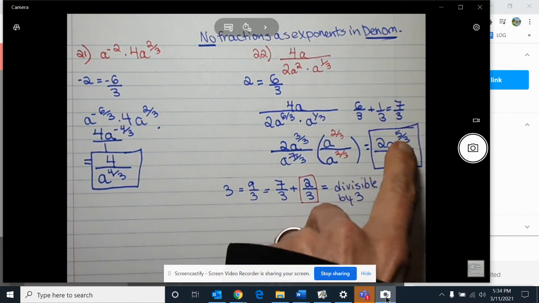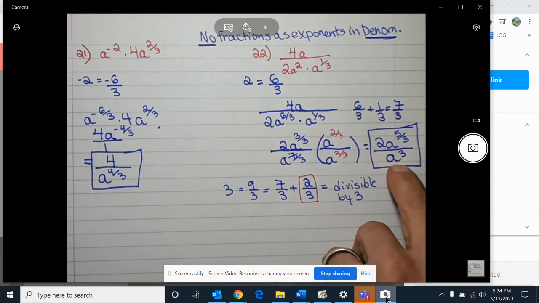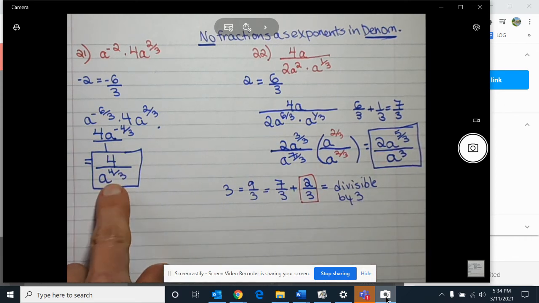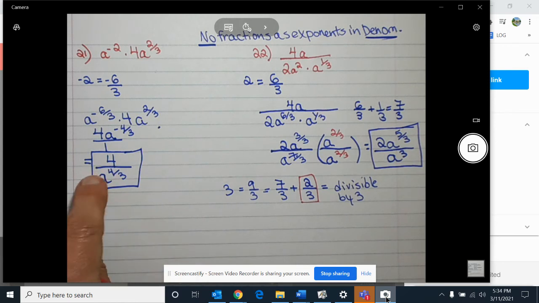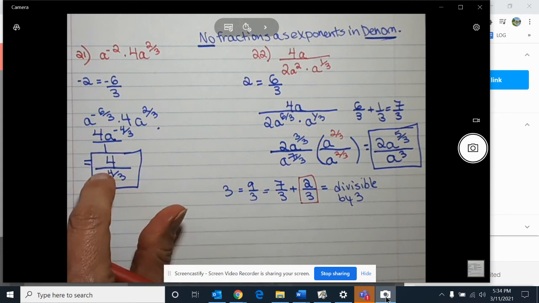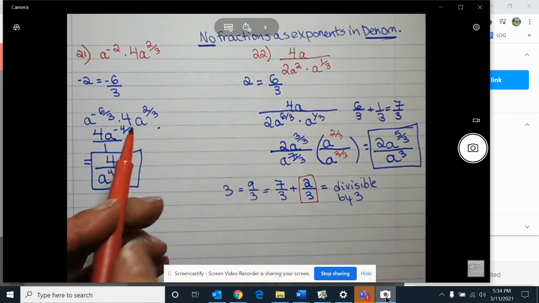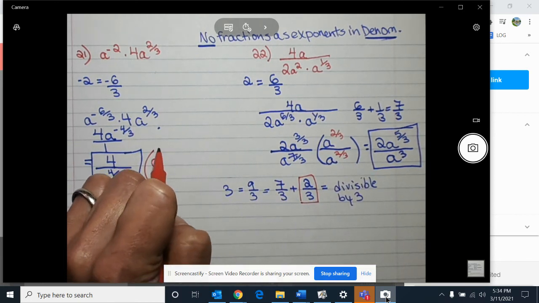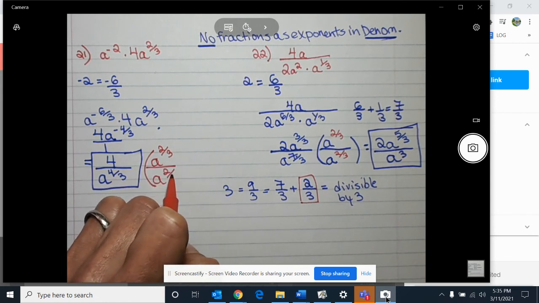Quick check. Fraction in the numerator. No negatives or fractions down here. Notice we need to go back and fix this. We have a fraction as an exponent in the denominator. So what should we add to this 4/3 so that the numerator is divisible by 3? Same thing as over here. A to the 2/3 power divided by a to the 2/3 power.